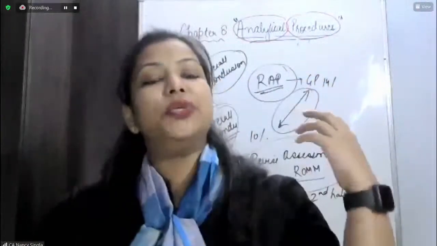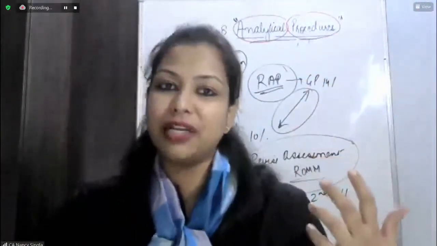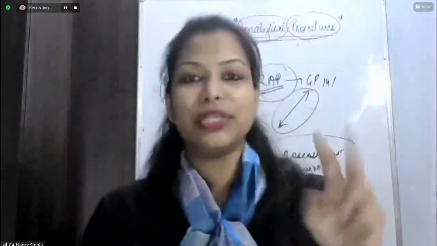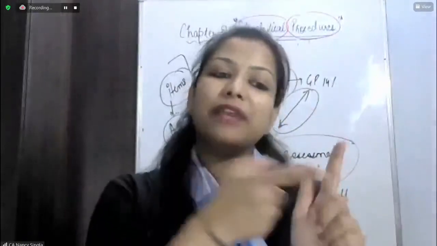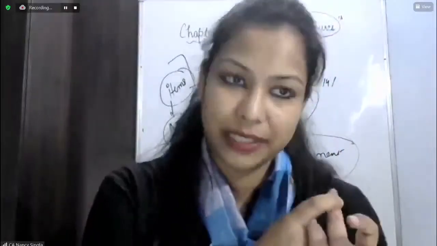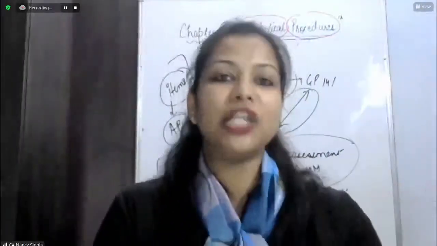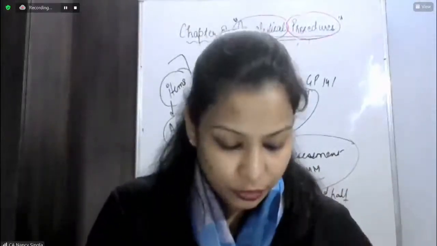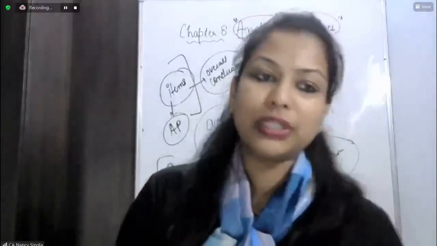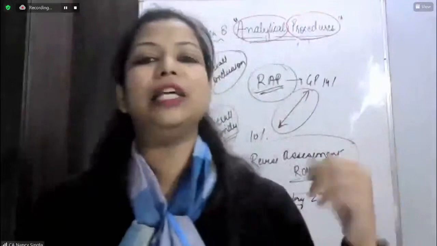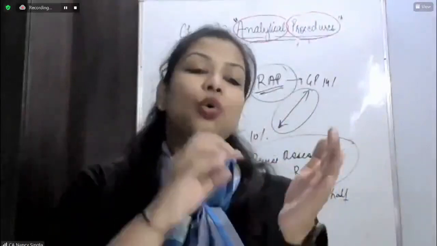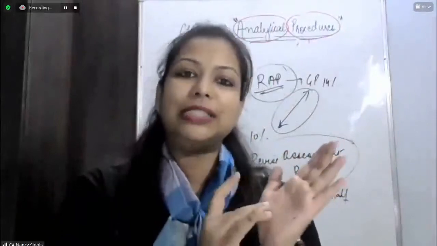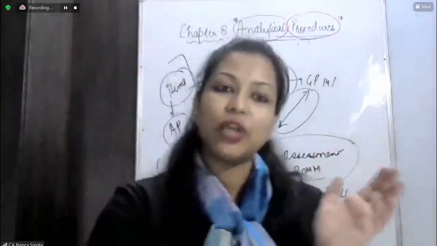Then if there is an identified fluctuation, an inconsistent relationship, or a significant difference from budgeted or expected, will you ignore it? No. You will investigate. There are two steps. First of all, inquire of the management. Whatever response management gives, obtain audit evidence. Secondly, if management is not providing a response, or you obtain audit evidence for whatever response management provides and you do not find it adequate, perform other audit procedures. Last, in the overall conclusion, we have seen that the auditor is applying analytical procedures to individual items of the financial statements. When you are able to know that these individual items are correct after applying audit procedures, you can form an overall view.